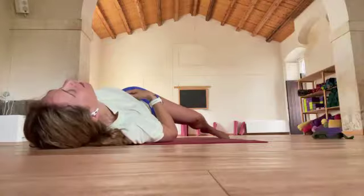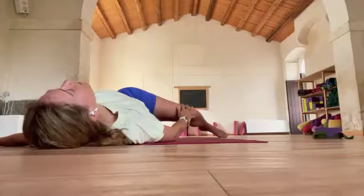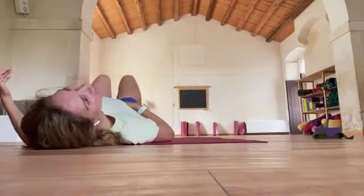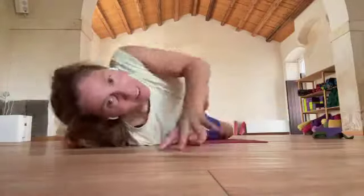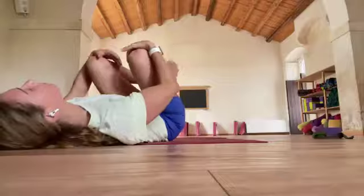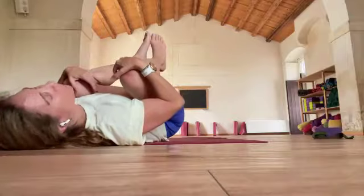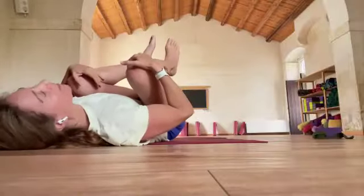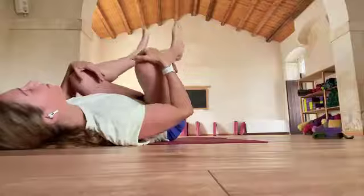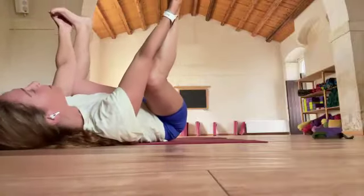Release that leg. If you're holding the foot, just go a little more into the twist. And instead of going to your tummy, come on to your back. Bring yourself into the center and hug your knees in. Pulling your low back off the floor. Reaching for the outer edge of the feet for a little bit of a deeper variation of happy baby.